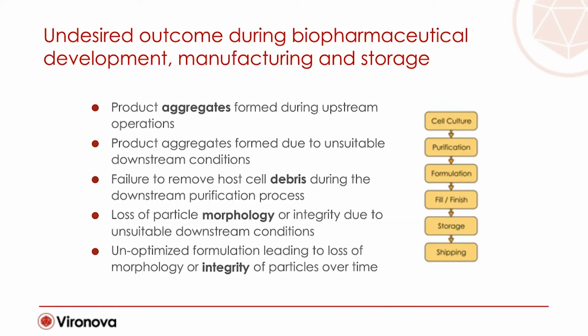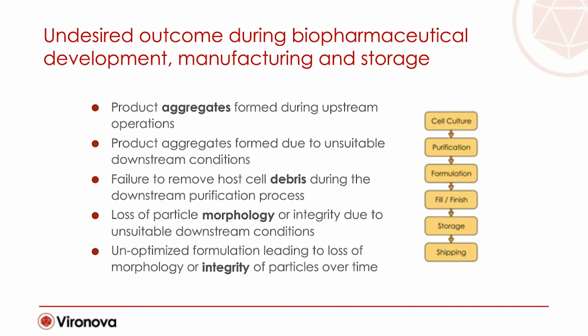So for all of you that are working with viruses or proteins, you know that the process to get your products is quite complex and that there are a lot of parameters and steps to keep track of. Like aggregation due to unsuitable up or downstream conditions, and the trade-off during purification: you want to get out as much pure product as possible, meanwhile not losing too much of your material. And of course, to make sure that your particles have the right morphology and are intact also over time.